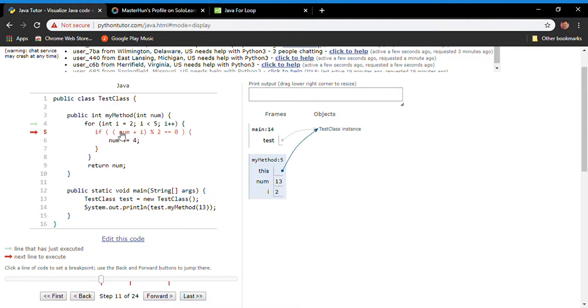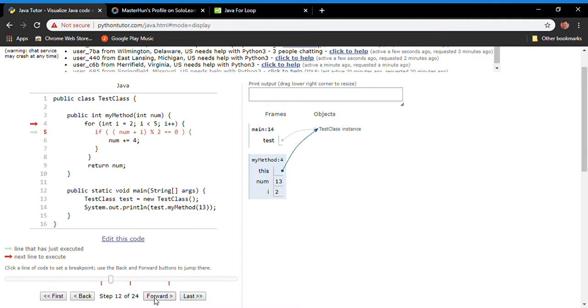Num plus I is this sum, mod 2 equal to 0, which in English would be, is this sum an even number? If it's an even number, then we're going to add the value 4 to num. So num is an accumulator essentially.